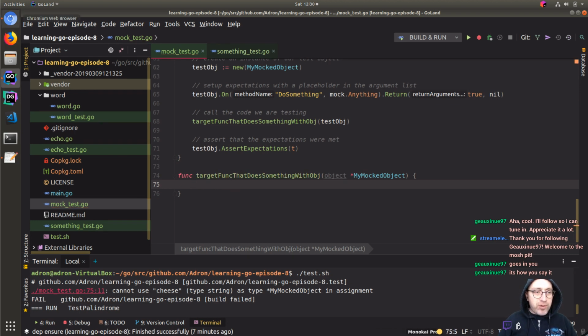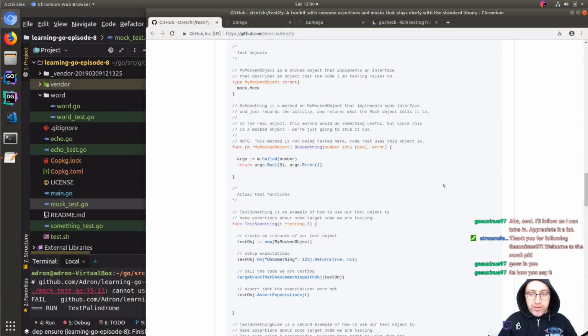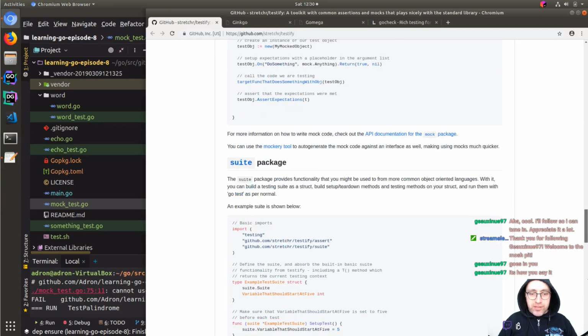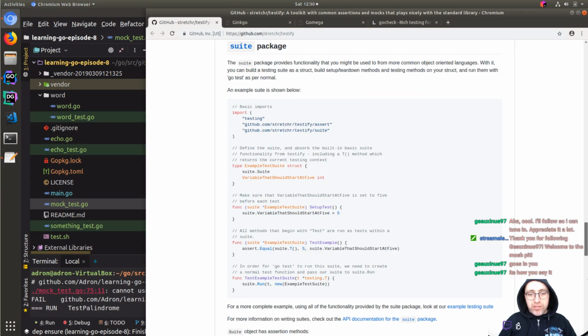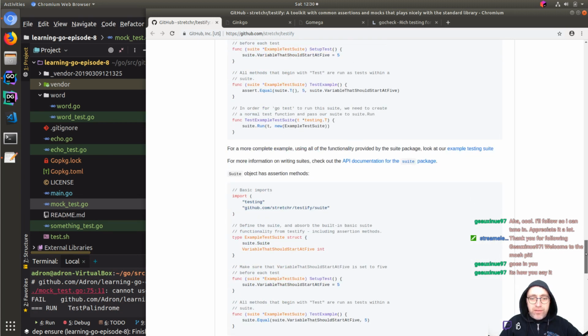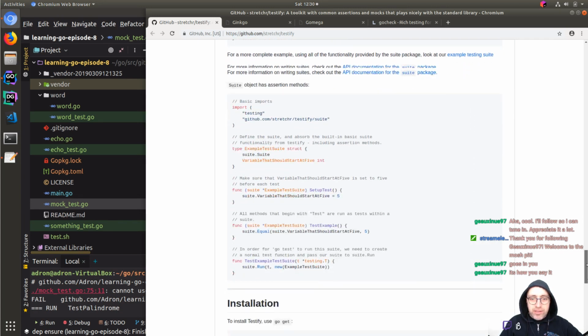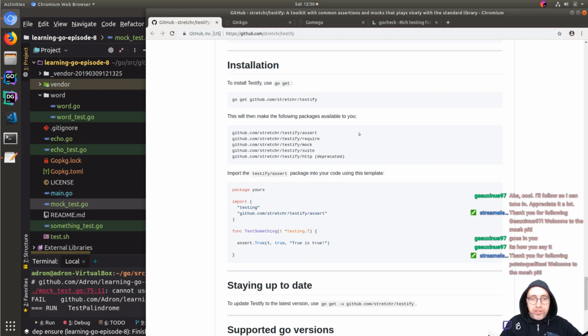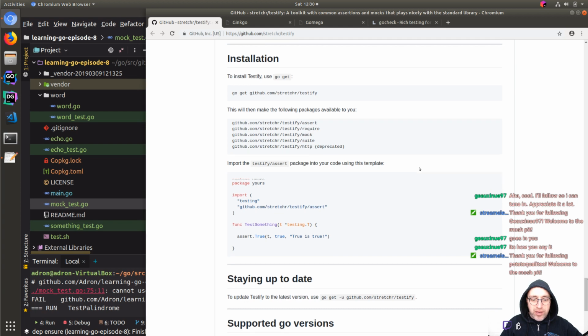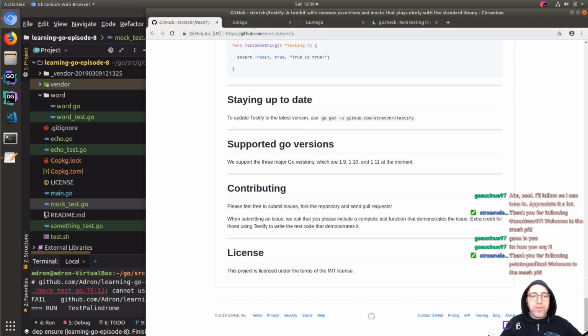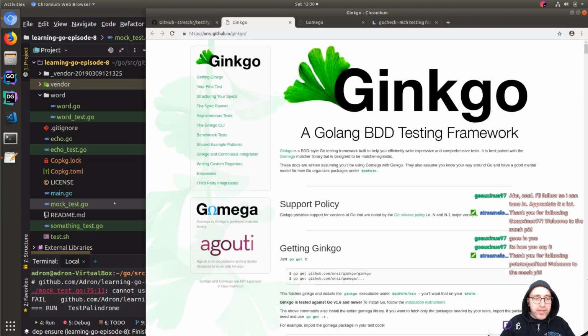Let's look at some of these other libraries. I want to get into some of the other stuff. So this definitely looks like a good one though. Oh, and here's the suite variable that should start at 5. Huh. Okay. That gives you some more options of how to dig through and test. So that's good. Installation. Oh, and there's the various things. They deprecated HTTP, so won't look at that one. So then there's Ginkgo. Let's look at Ginkgo.